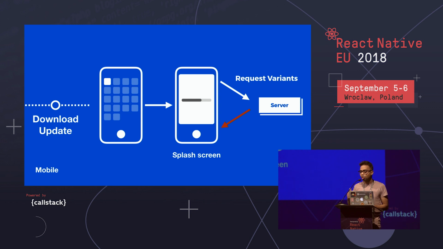So you always have the previous version of your experiment settings. So it's good to fall back to that if you don't get any of these new ones. And if there is no internet, again, you fall back to the old one, or you fall back to the base. But at the end of the day, the whole goal is to avoid user experiment issues, right? So make sure you don't delay any of the UX just to get these experiments.